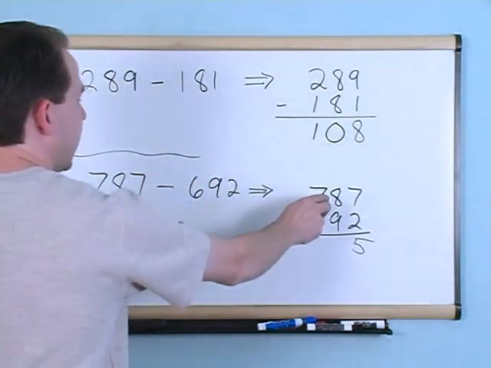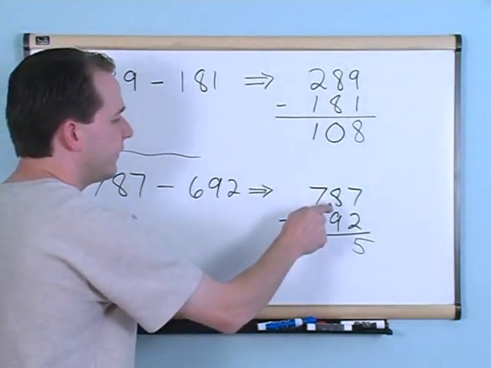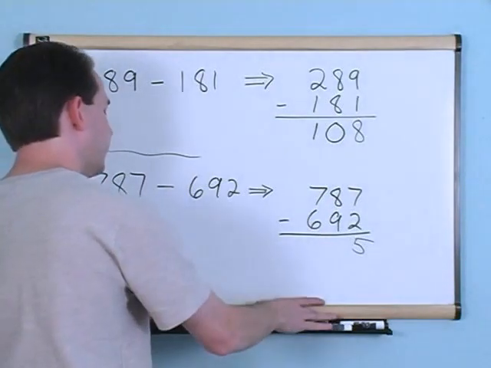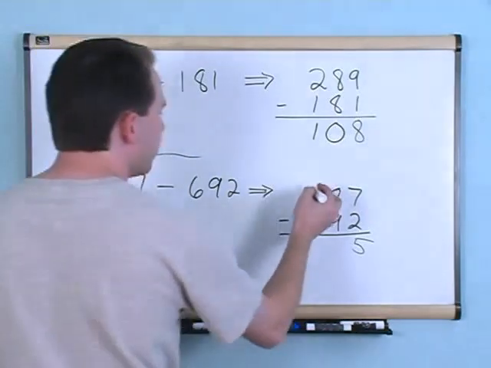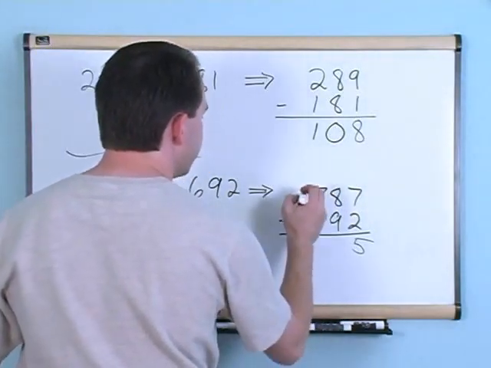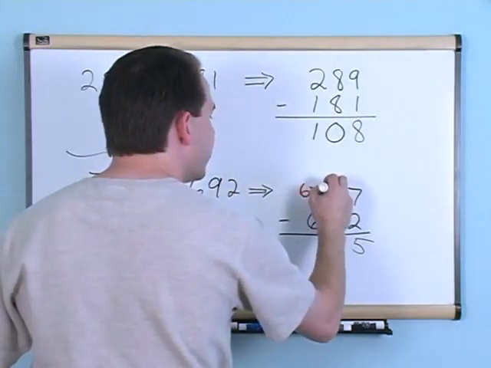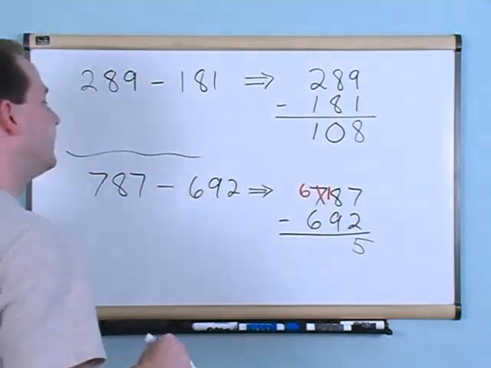Now when we get to this one, 8 minus 9, you have the same problem as before. You can't do this because 8 is smaller than 9. You have to start with something bigger, so we're going to have to do some borrowing here. So how would we do it if we want to do some borrowing? Well, we're going to borrow from the 7, we're going to scratch him out, we're going to make him a 6. We're going to take the one that we borrowed, and I'm going to put it right here in front of that 8, okay? And it's going to be 18, okay?